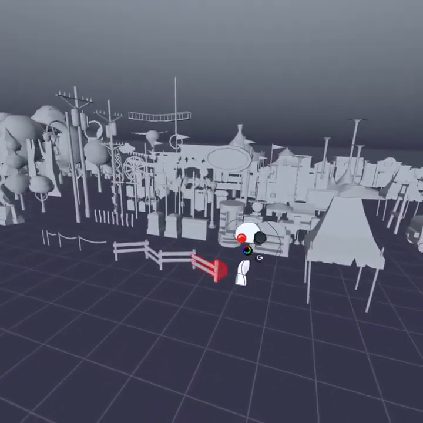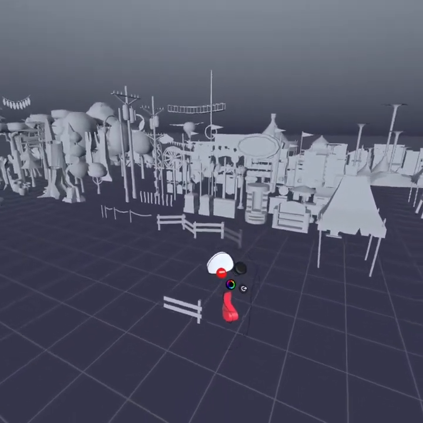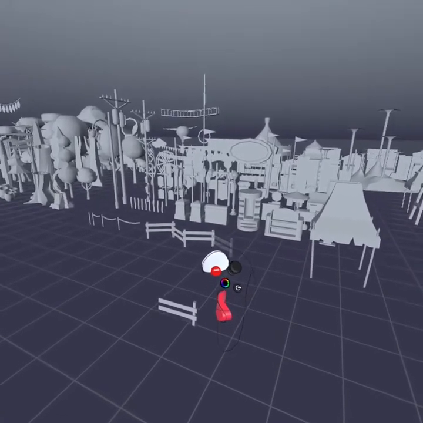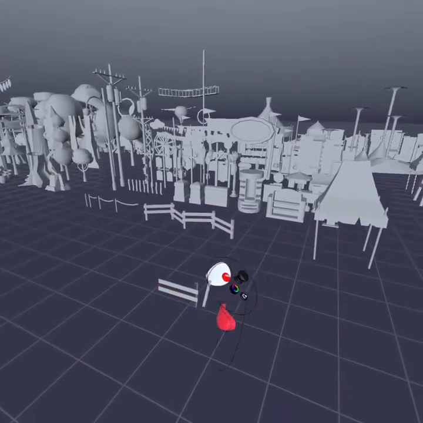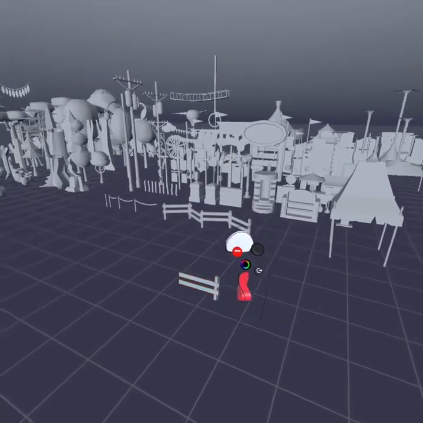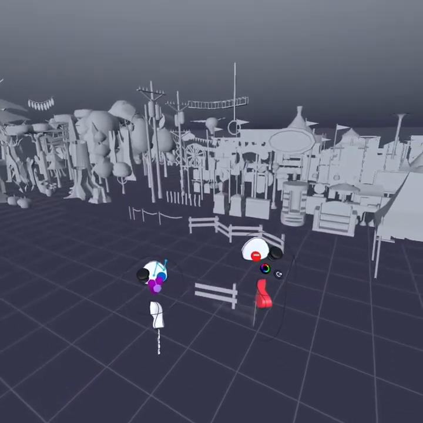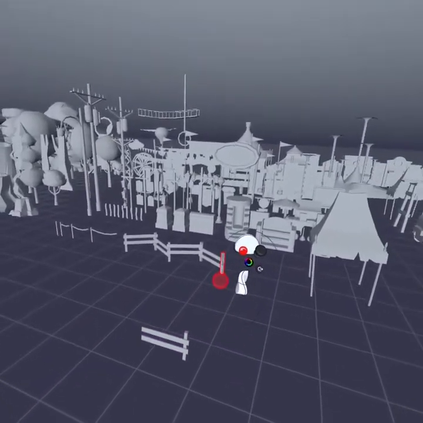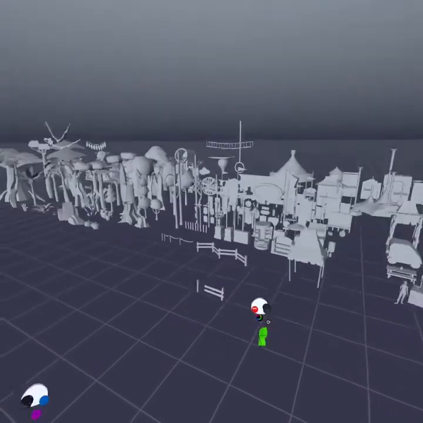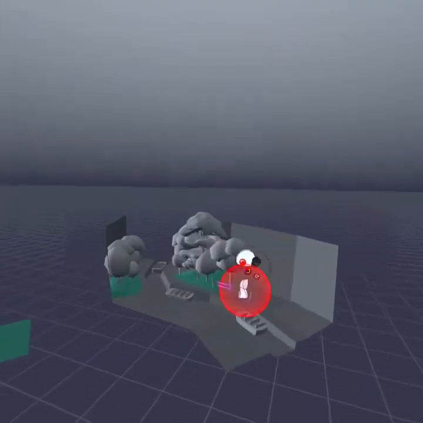So let me go shopping for something else. So let's say I want to grab a fence. I'm going to grab those pieces, make a copy of them. They're all separate, so I'm going to make this a group by pressing the purple button. I'm going to grab an extra one of these, and I'm going to put a fence in my scene.